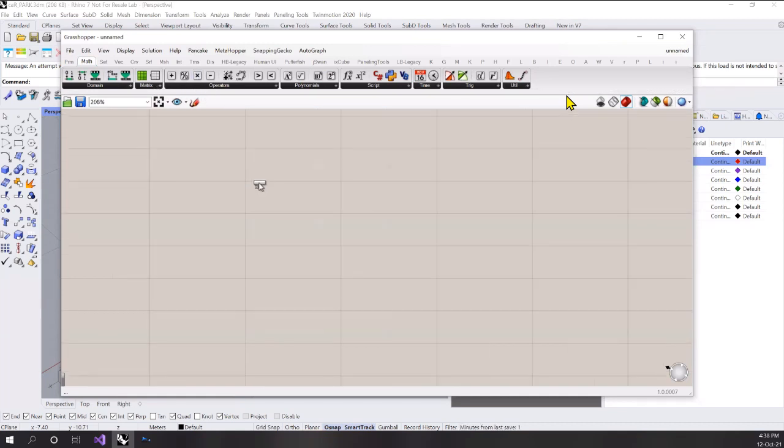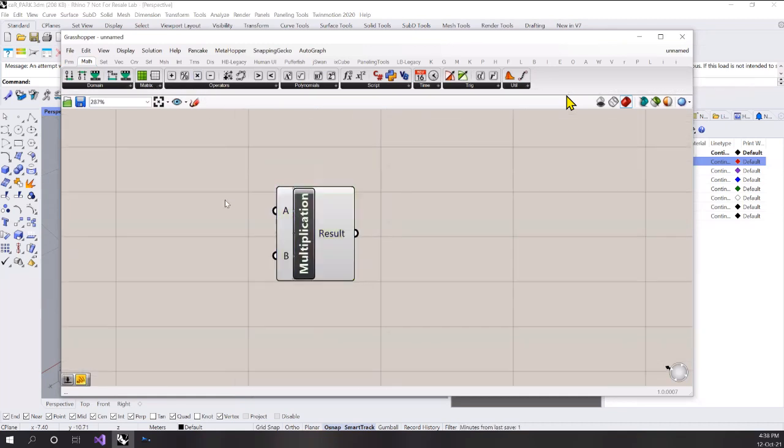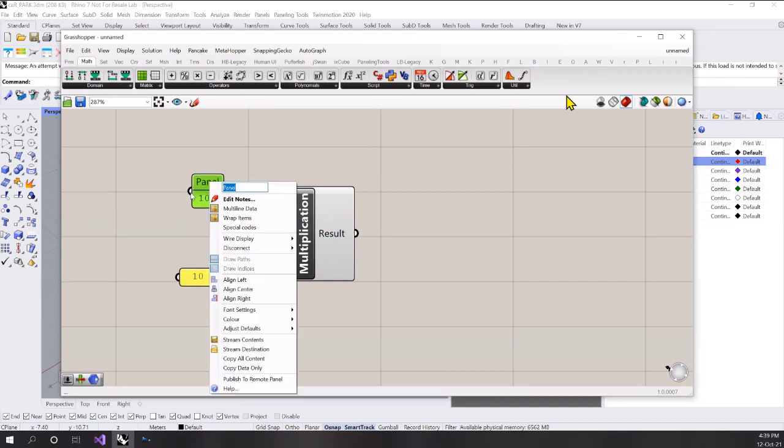And just to give you an example, if I put on the canvas one of these tools, a mathematical operation, multiply, you have inputs. I would put two numbers. Okay, so you have an input.